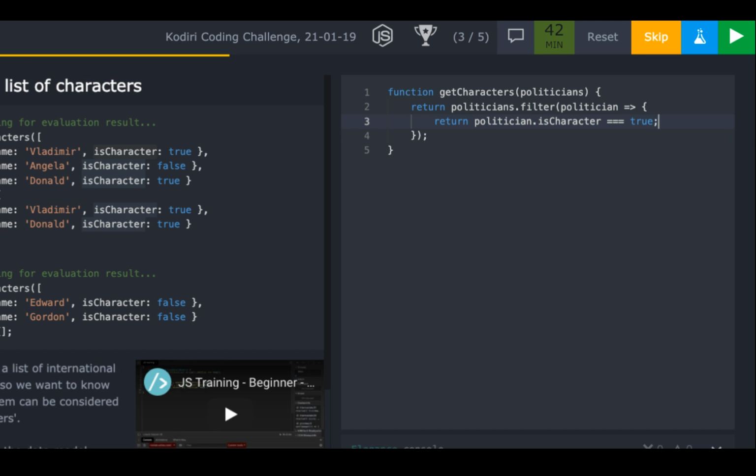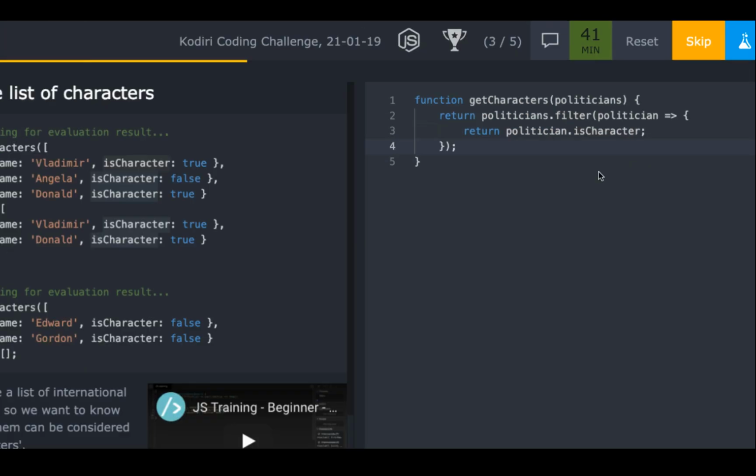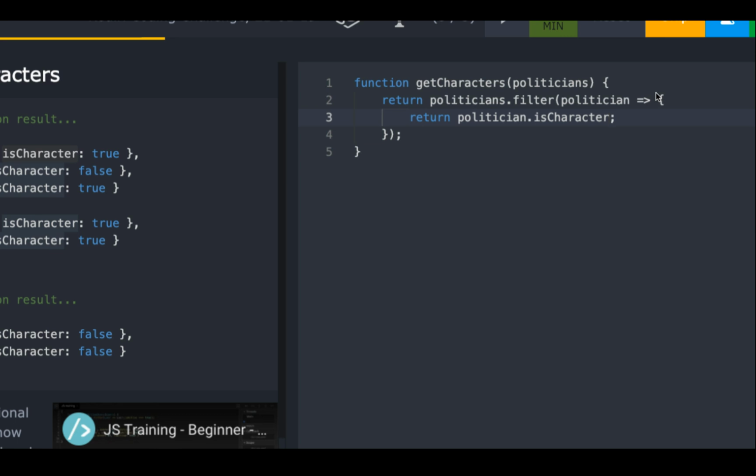Like that? We don't need that equals true, but that's correct. Because if it's true, true is truthy, right? But hey, that's up to you. Whatever you feel more comfortable with. If you don't really understand that, keep equals equals true. If you know how this works, then remove it. Simpler.